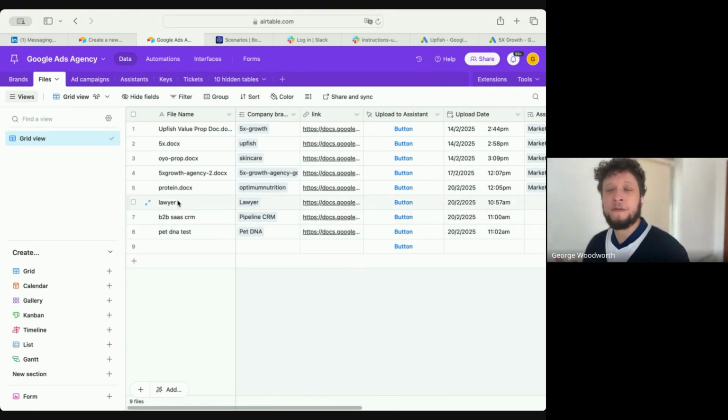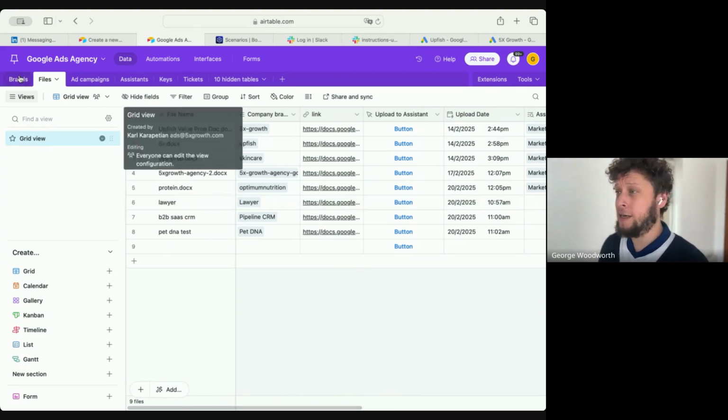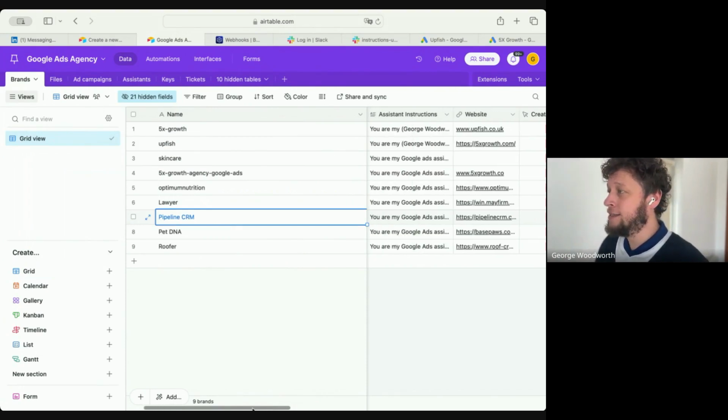And what the proposition will do is it will tell the AI, this is what the company is, this is what they do, who they sell to, the kind of language they use. So when it comes to creating ad copy and targeting people, it's perfectly aligned with what the company needs. In order to get started with this, all I then need to do is to create the assistant, all right?